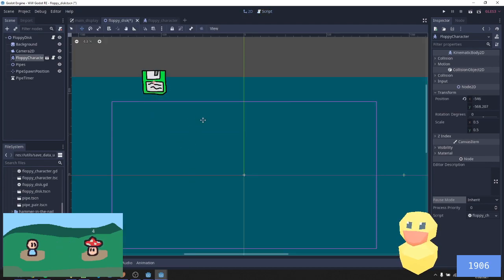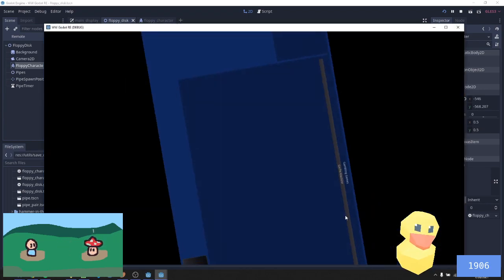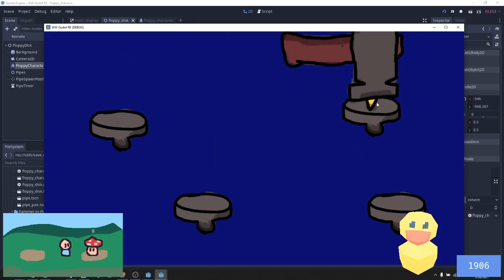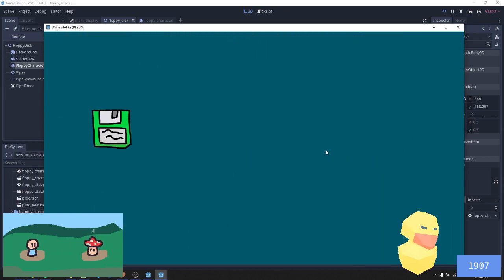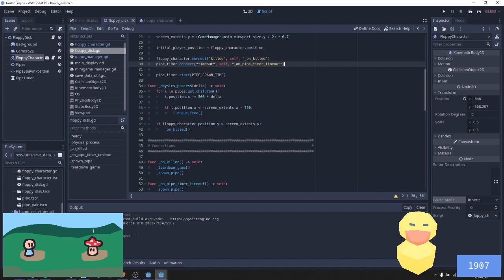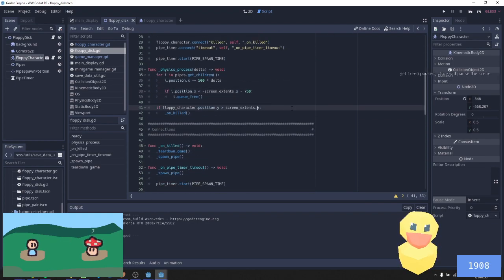I'll just start you higher. Instead of actually solving the problem, let's just do this. Yay, okay. Is less than minus screen extents. Wait. Is greater than screen extents. Oh, plus. I don't know. We'll call it an additional 500.